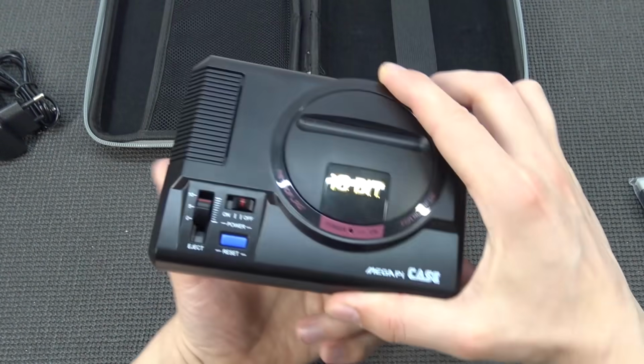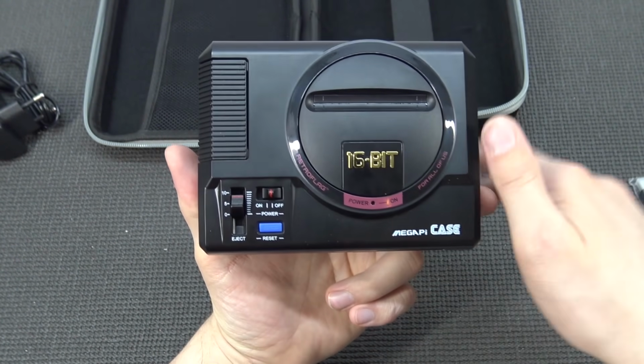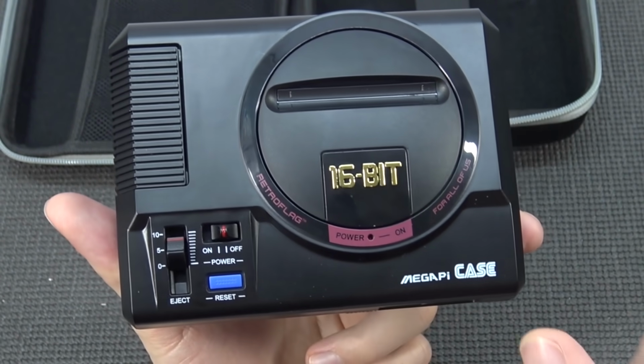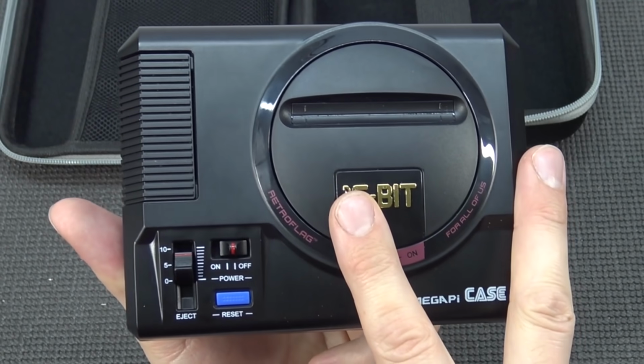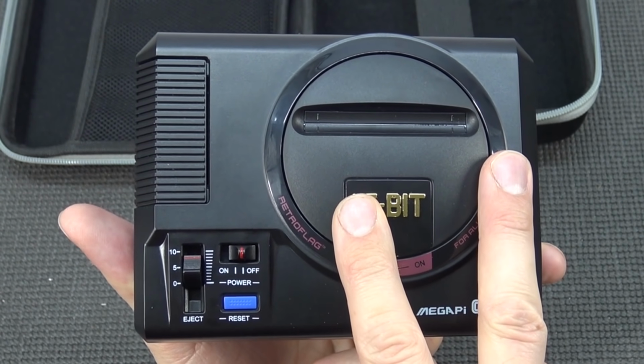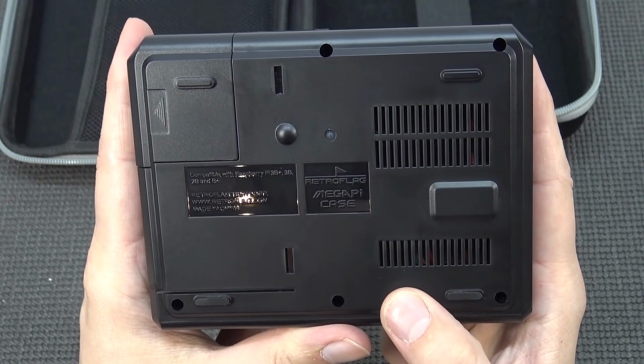But this is the product, what it's all about. The Mega Pi case. And the Mega Pi case is not brand new on the market. I think it's already been out there for a very long time. And this is, as far as I know, the Raspberry Pi 3 edition. Yeah, we're going retro now. But if I'm saying it correctly, maybe the Pi 4 edition is already out. But nevertheless, we don't need it because this is the Pi 3 version.